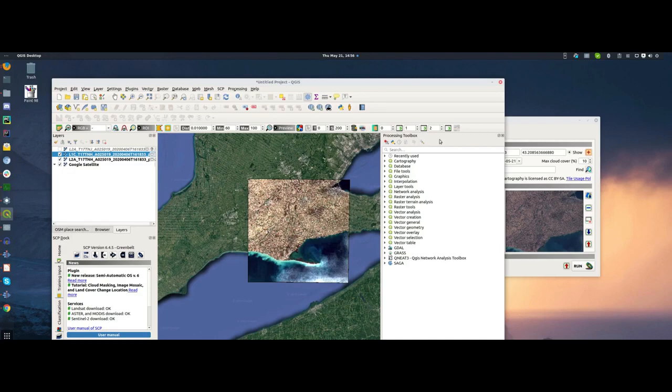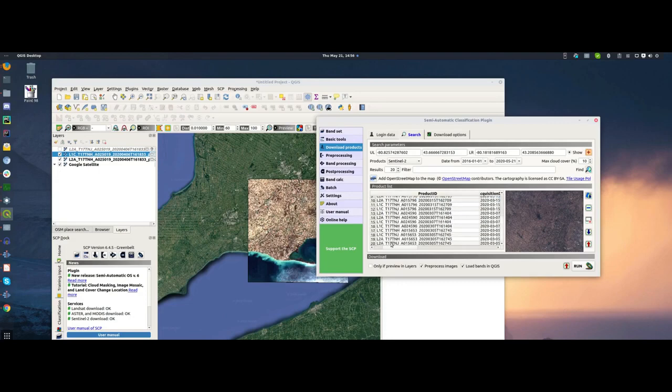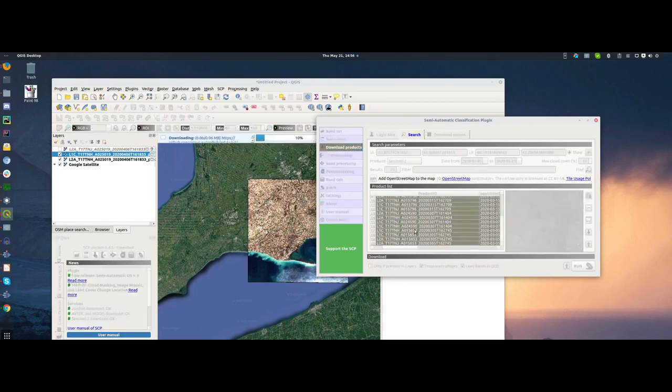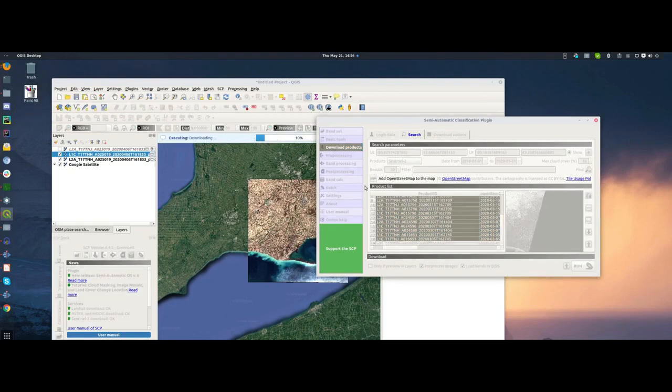So what we want to do is get rid of all the other products because we only want to download the one. So we're going to select all these and click the minus button. It's going to ask, do we want to remove the rows? Going to hit yes. Now it just takes a few moments to remove them, because it has to download the thumbnails for some reason. But anyways, it'll run and remove all of the other search results.